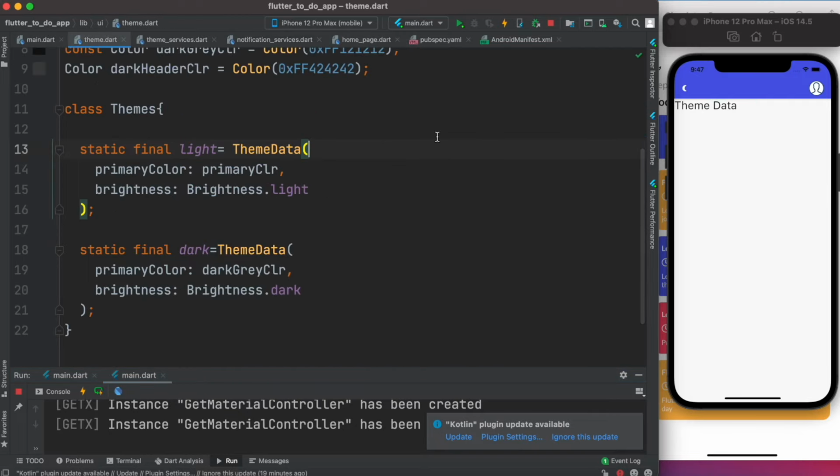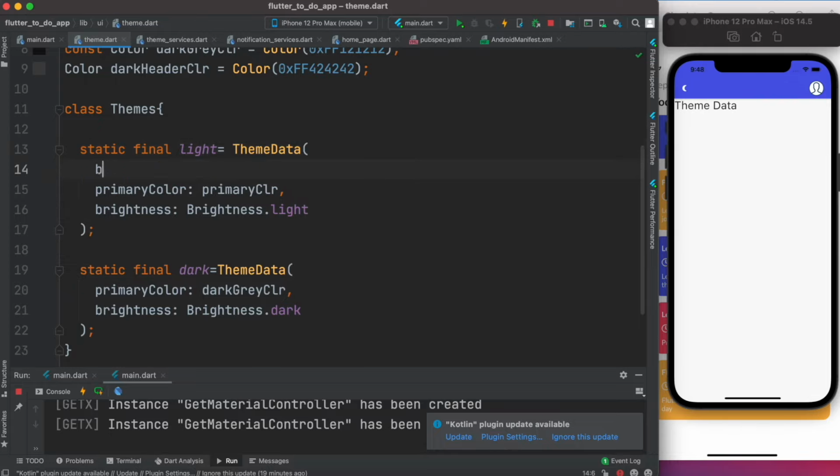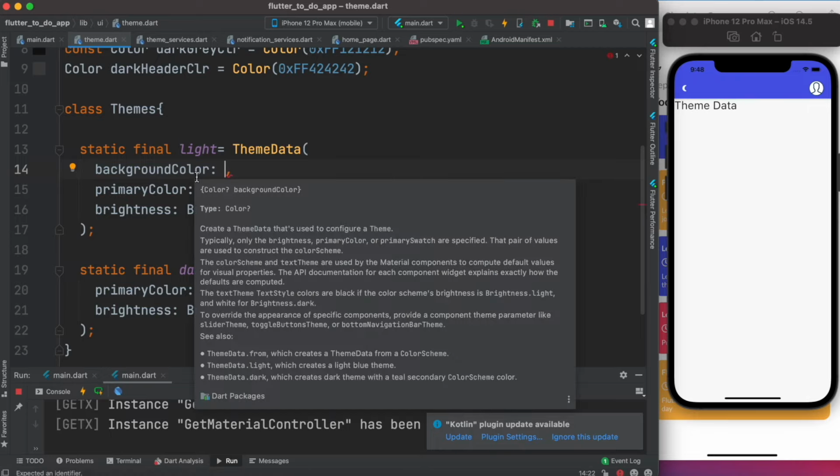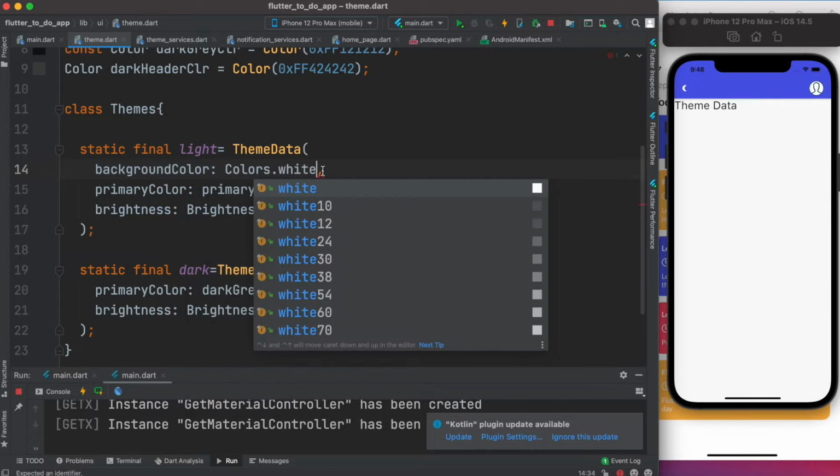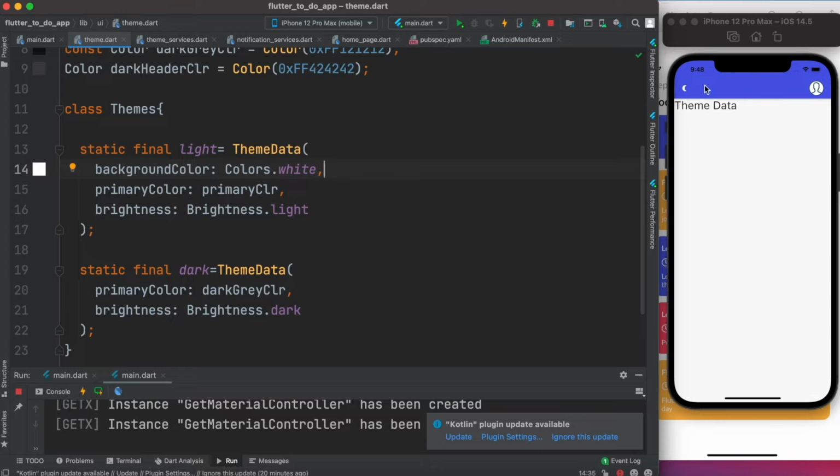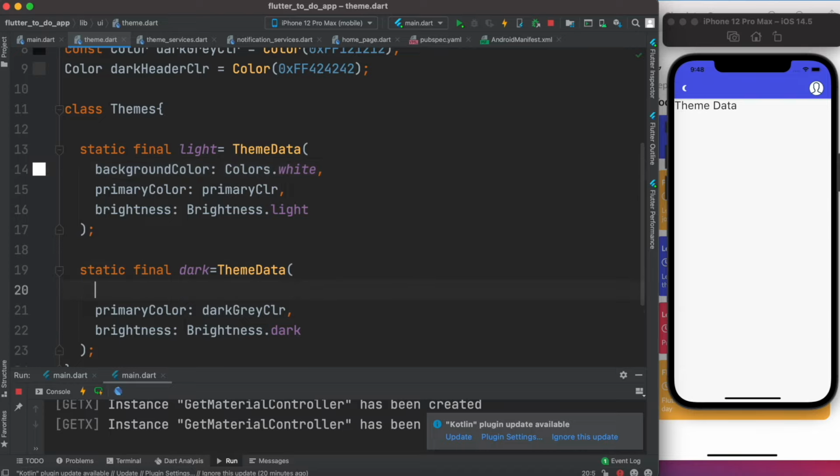So the next thing we want to do, we want to specify color for our theme and this app bar. Okay, right now this app bar change color based on the whole app look, things like that, but we want to get more control on this app bar color. So for that one, we can actually define our app bar color. Now I will define it as a background color for app bar color. You can name it anything you want, it doesn't matter though. So I'll call it over here, I will use white color. Okay, so as we change the themes, so either it would be black color or white color based on light and dark mode.